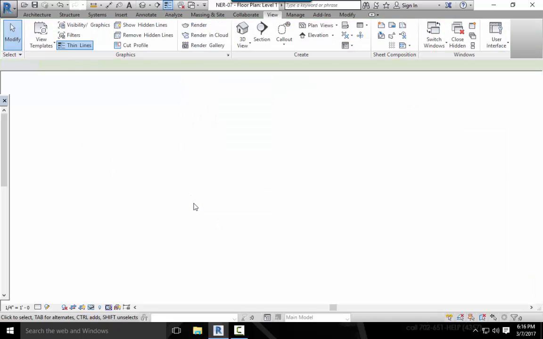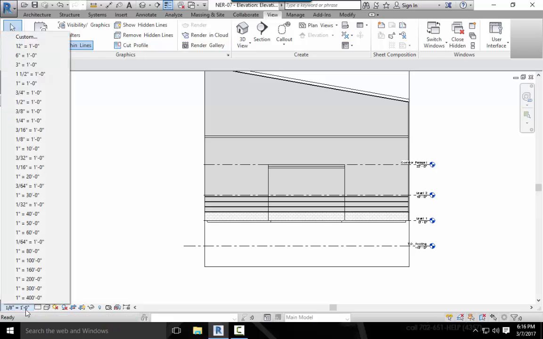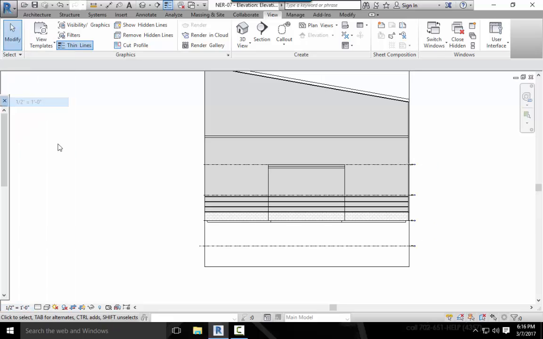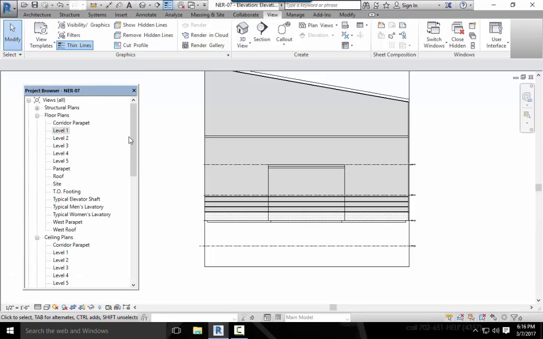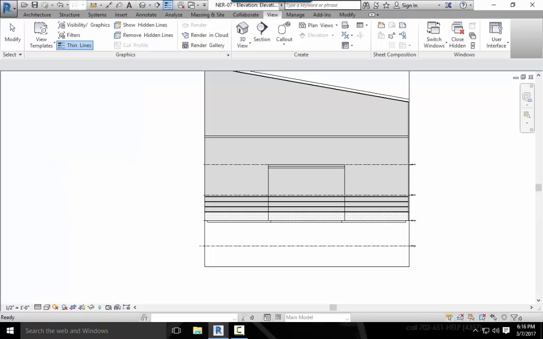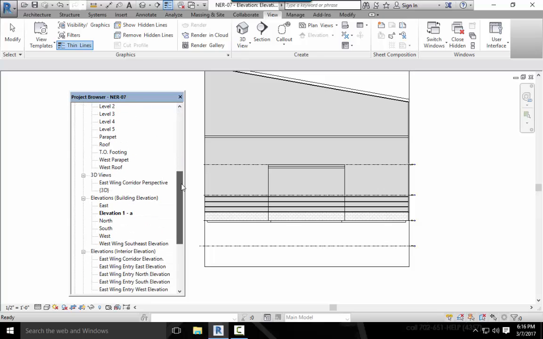We're going to change a couple things about this. First, we're going to change the scale to 1/2 of an inch equals a foot. Then we're going to change the detail level to fine. Now we're going to change the view name, because right now, in your project browser over here, the view name is elevation 1-A.